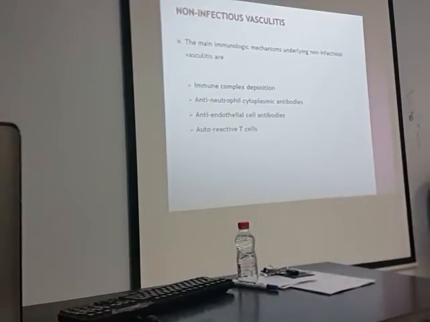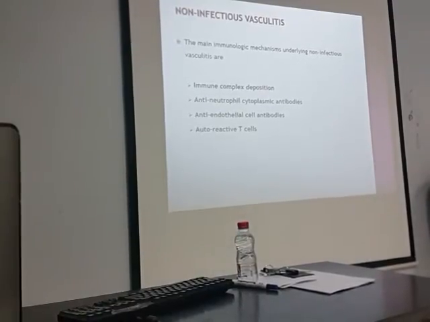Non-infectious and infectious. So how do you see what are the immunological mechanisms which are responsible? The whole discussion will be mostly on the non-infectious. Only the last slide will be on infectious, so keep this in mind. Last slide infectious, the rest of the slides are on the non-infectious vasculitides.